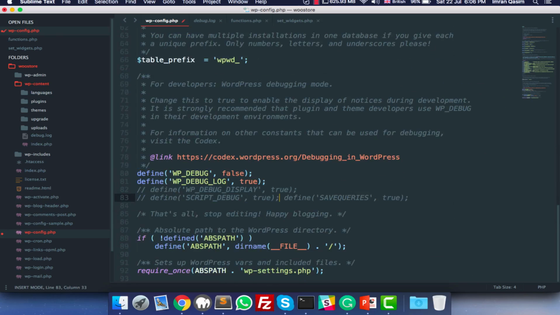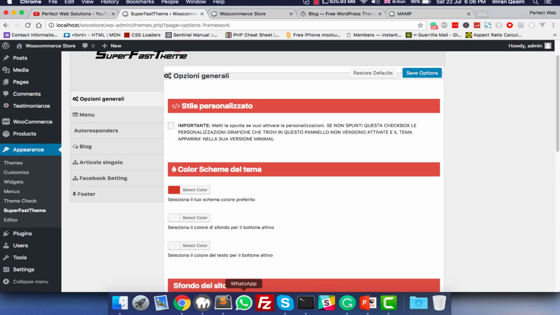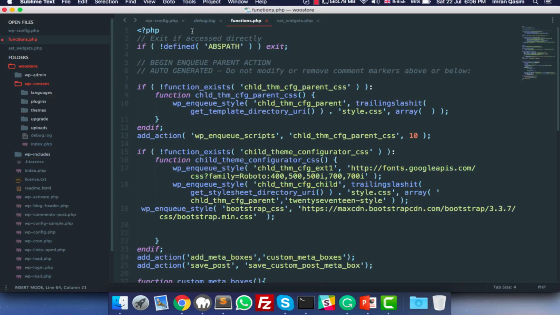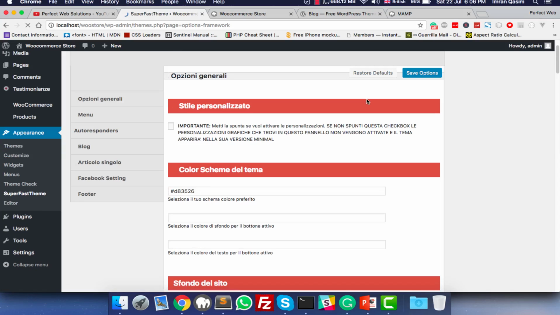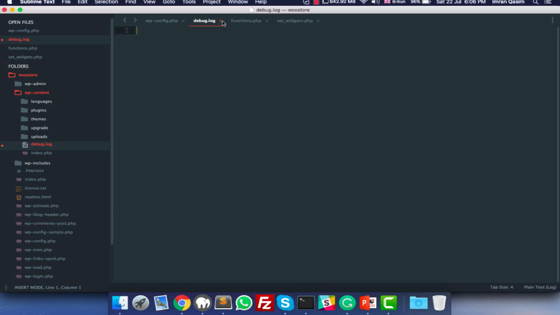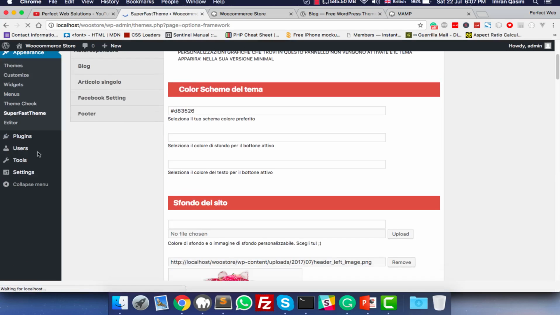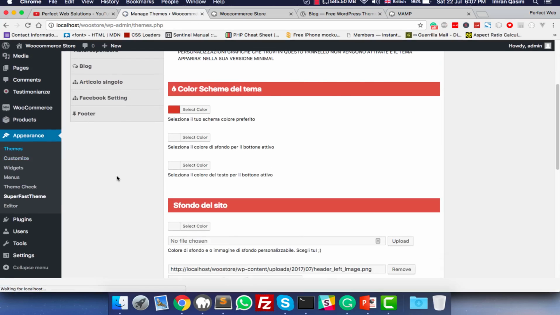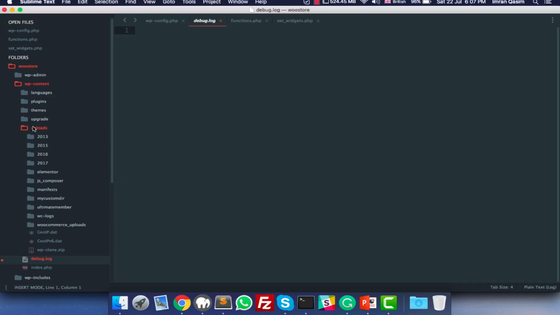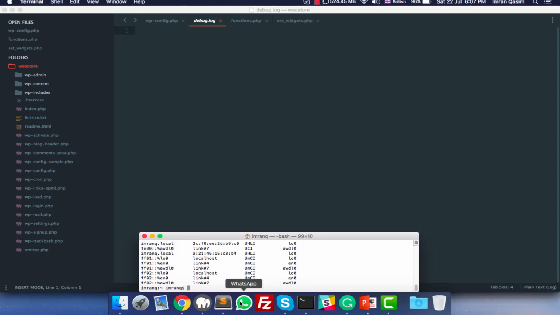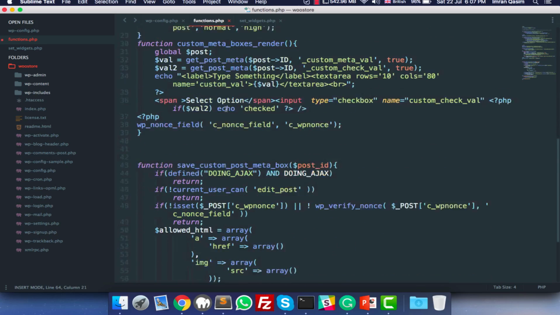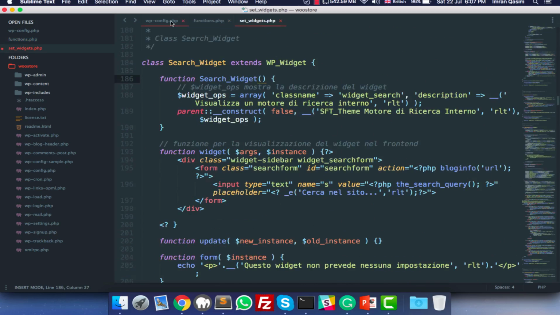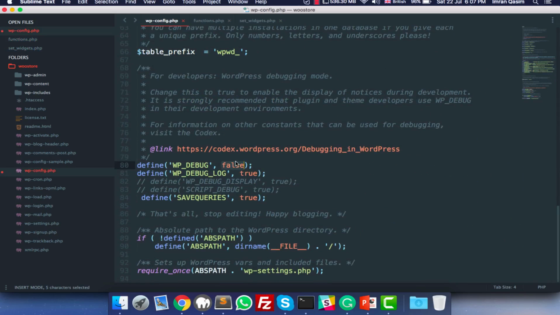So if I enable this, save queries, and let me clear this debug.log file, and now reload it, and you will see it is not adding, maybe, sorry, true.